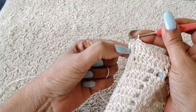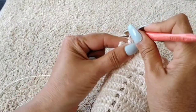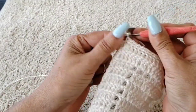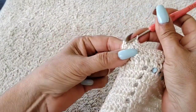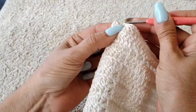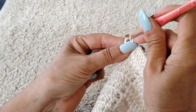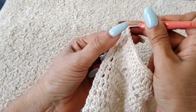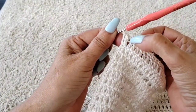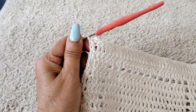I'm going to do two chain. No, sorry, not two chain. I'm going to come in this one here and do one single. Okay, two chain, and I'm going to close it off on that very first one we've done. So we have that one single here and the three there. Okay, and then cut your thread and tuck in your loose ends.